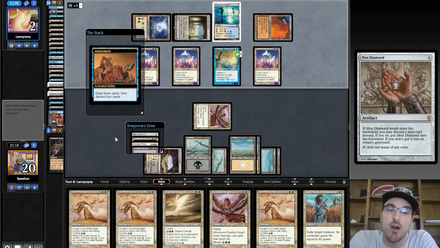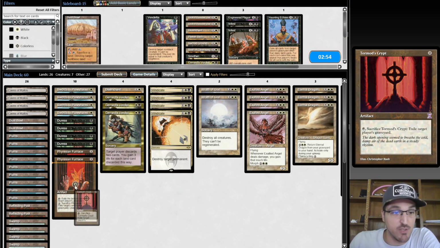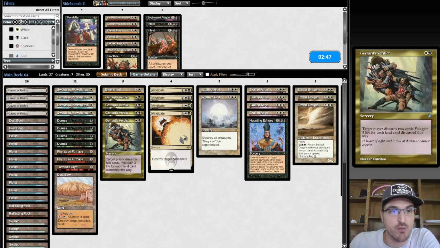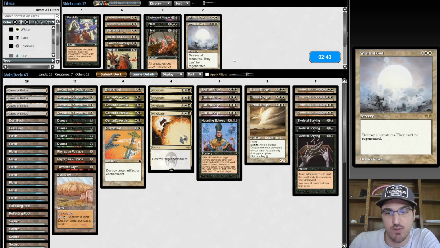Wave discarded. Are his last 2 cards Replenish and City? They're not. Okay, cool. Winning game 1 is kind of a big deal. So let's bring in Tormod's Crypt, bring in Dust Bowl, let's bring in Haunting Echoes, of course, Gerrard's Verdict, and Disenchant. I don't want Wrath of God, even though it was randomly relevant that game. I don't think that's going to be the case.